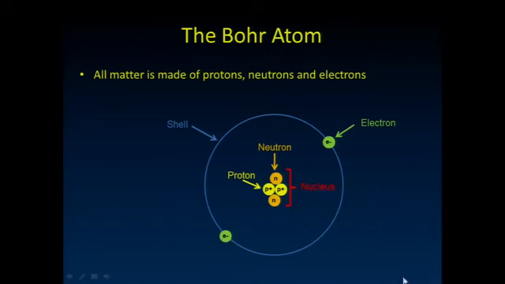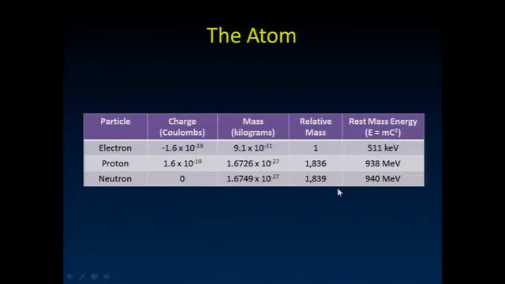Here's our atom. We talked about it quite a bit when we talked about X-ray imaging. Now we're going to talk about nuclear medicine imaging, which in large part originates from the nucleus of the atom rather than from the electron shell. And that's not completely true. There are certain things we're going to image with where we're not actually using the gamma rays that are produced to do the imaging, and we'll make a specific example of some of those things.